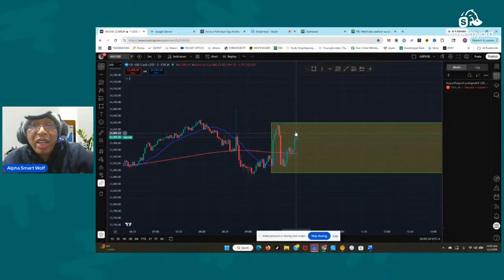If it clears this red, doesn't look like. Oh, there you go. Some buyers are coming in. If it clears this red, there's a possibility it's gonna move on the upside. No, it comes right back. It's coming now because it went away, so now it's coming back to the blue. I told you that's how the market operates. And the red is powerful.